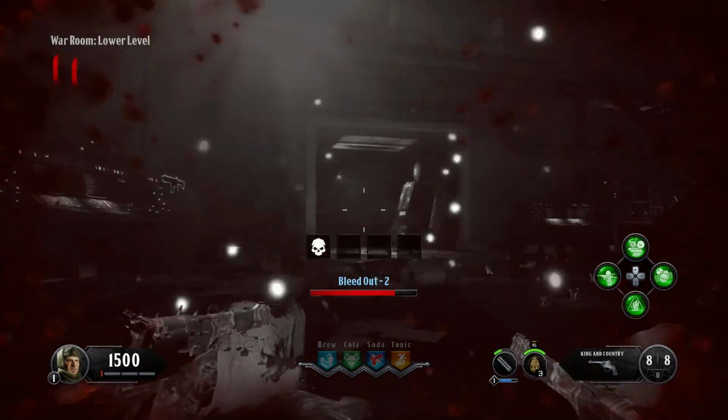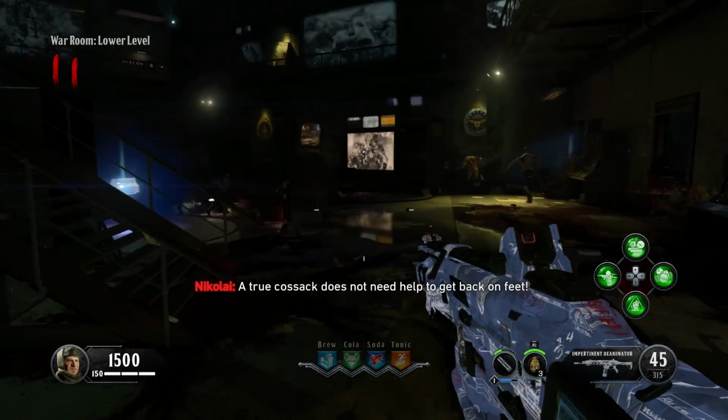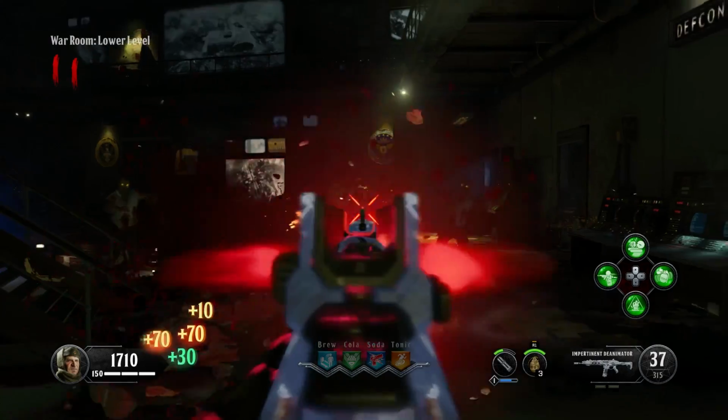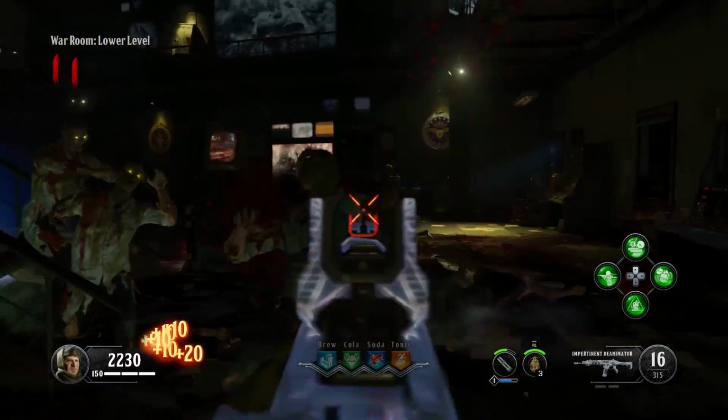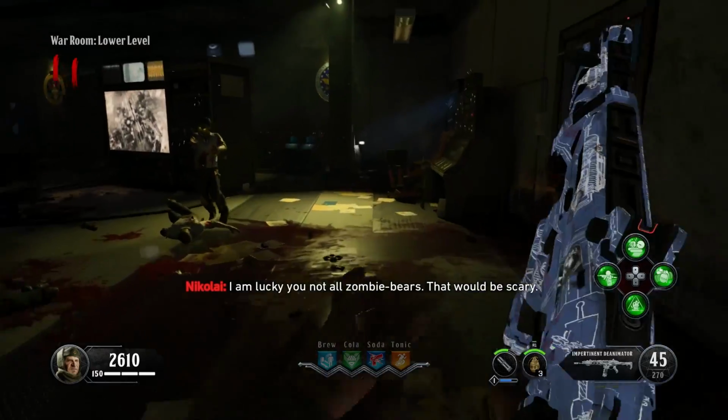Today might be one of the greatest days in the zombies community. A mystery, or an Easter egg, I should say, that we have been debating and arguing over for almost 7 years now has finally been solved. We have an answer now to who is the blank portrait from Kino Der Toten and 5.